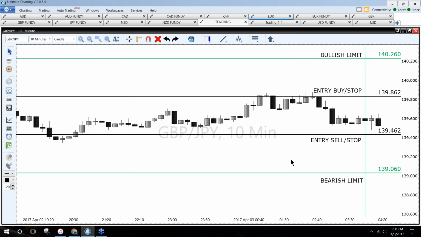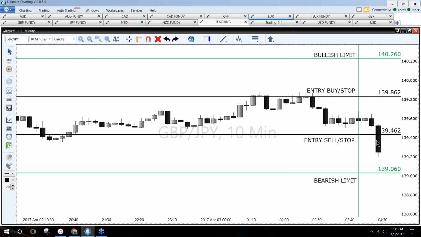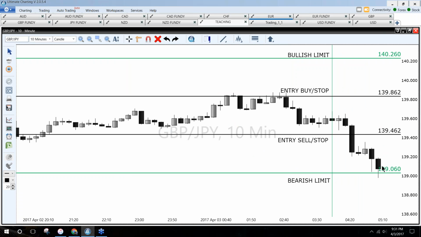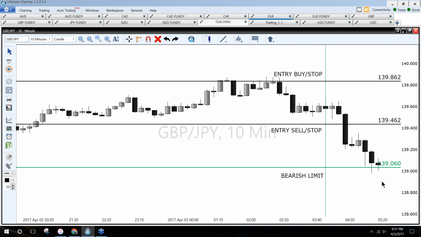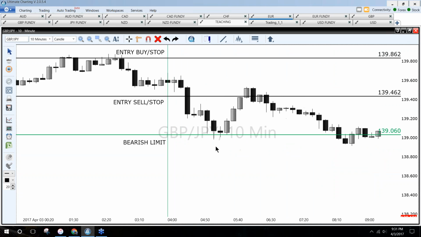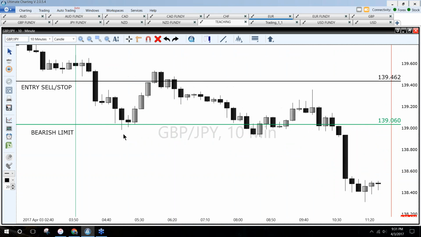As the market moved along, right here I have a trigger. Shortly after that, maybe 30 minutes later, I got a trigger right around 4:30 in the morning. And so about an hour later, I get a trigger and the market starts to move in my direction. Boom. Shortly after that, this was limited out right around 5:10 in the morning. If you went for the more aggressive, for the 2-to-1, I believe this market, actually look at that, it scored that point and then pulled back. But you can hold the position.